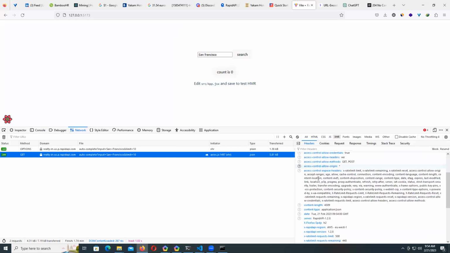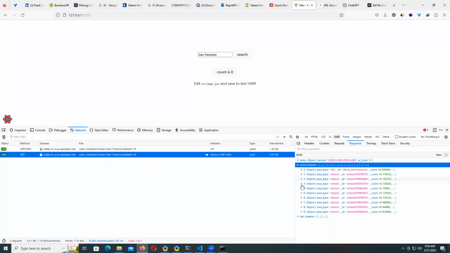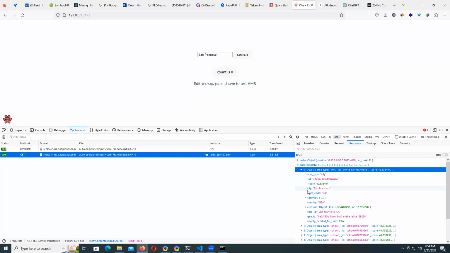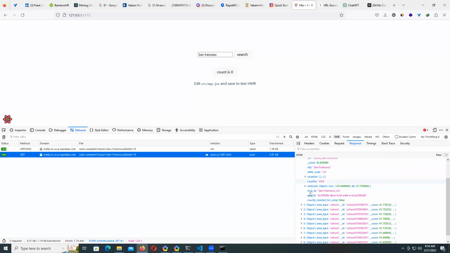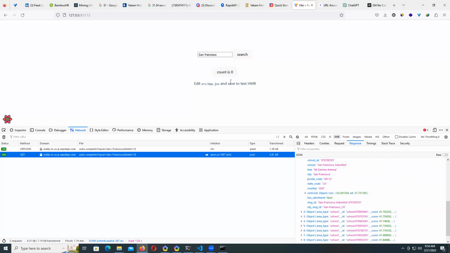So now, this is the data we are getting back. San Francisco, and then these other San Francisco results.